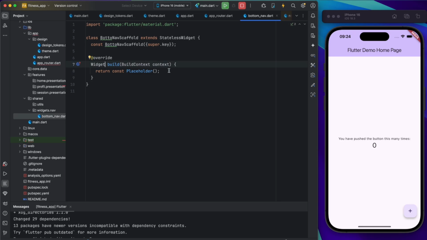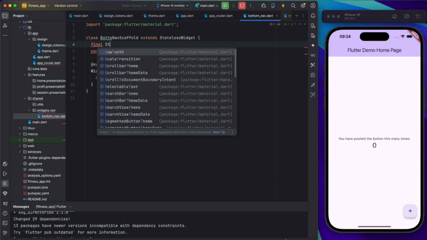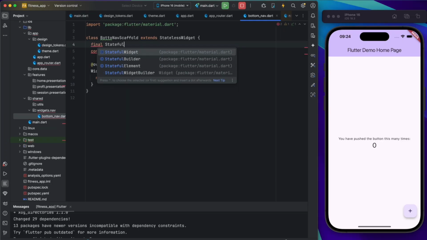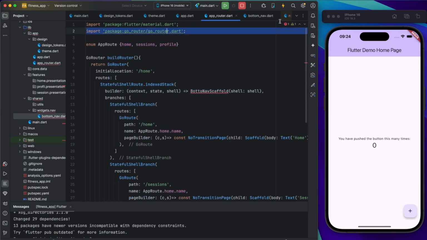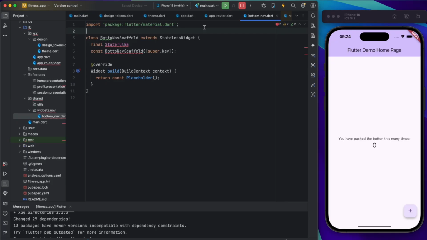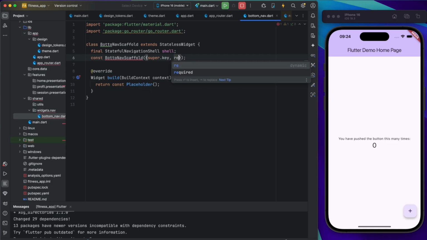Okay, perfect. So now we are going to have a full widget. Okay, it's not finding GoRouter, so I should import it. That should be much easier. And these are going to be required if you want to pass them.